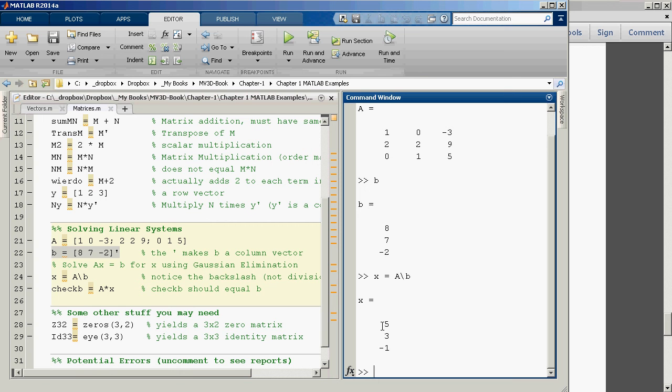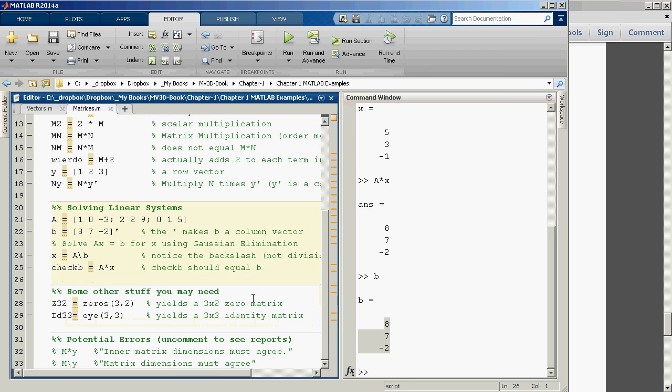That's my solution to that matrix equation. And you can always check that, because if you take A times x, I'm hoping that I get b. Was that b? It was indeed. So that answer that I got is easily checked by taking A times x and making sure you get b.